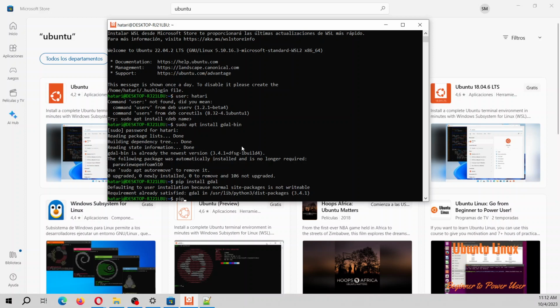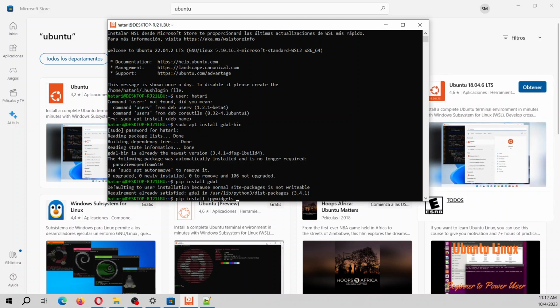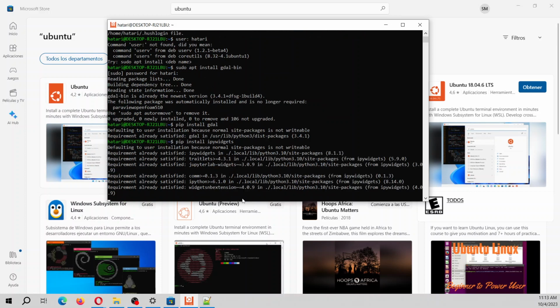So we pip install ipywidgets. Why ipywidgets? Because it comes as a default in Anaconda, but it doesn't come here in Ubuntu, so that's why we have to install it.